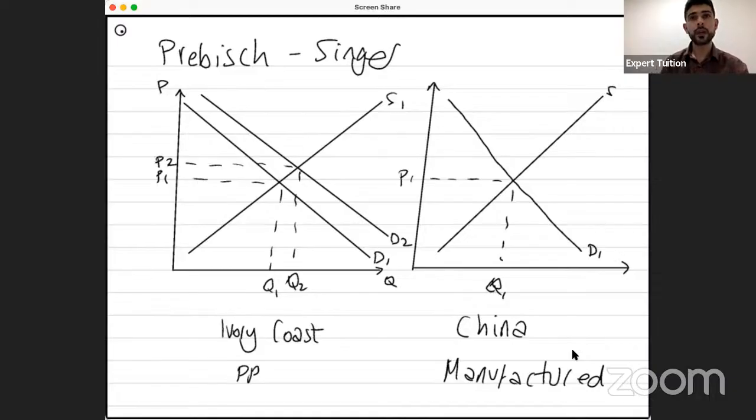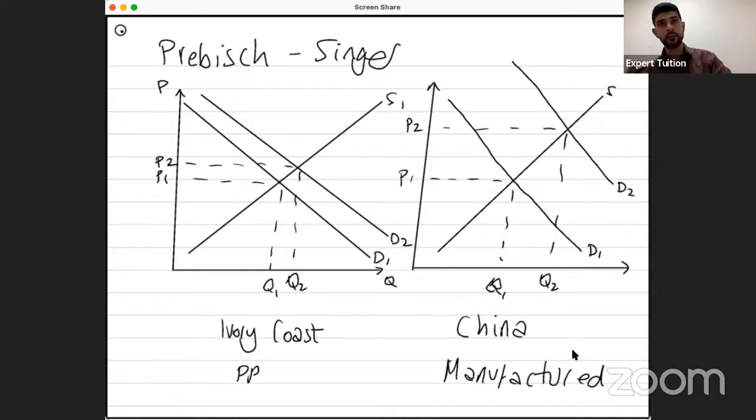Okay, that's good. The thing, though, is that we said the demand for manufactured goods is significantly higher compared to primary products. In other words, demand, is it going up a little bit or a lot? Do you guys agree that demand doesn't just go up a little bit, demand dramatically increases, yeah? Hence why you'll see something like this. And now the price for China doesn't just go up a little bit, it's going to go up a lot according to this theory. Okay, with that in mind.